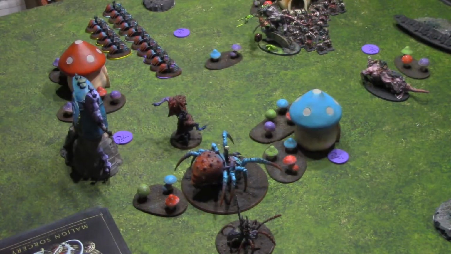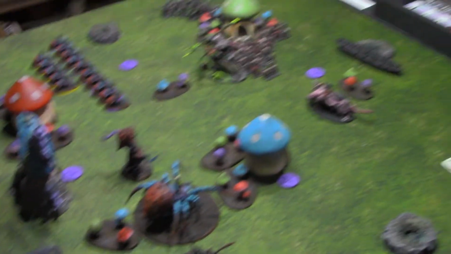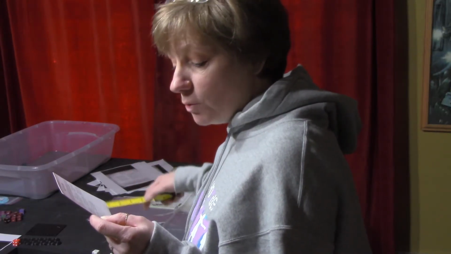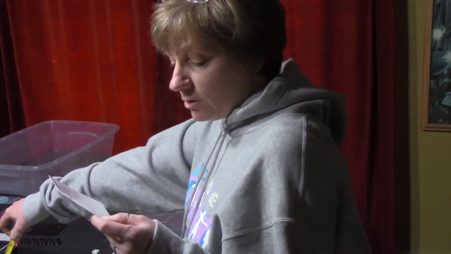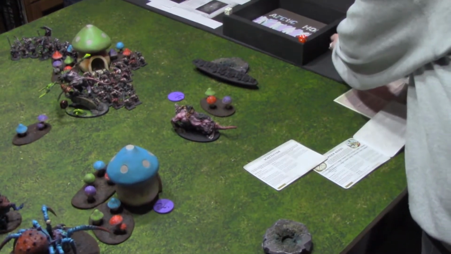And I still have my Scuttletide, to see if he's within 6 inches for the enemy when he moves his unit. It says, in addition, roll 6 dice for each unit that finishes a normal move or a charge move within 6 inches of this model. For each roll of 5+, that unit suffers a mortal wound. So I get to roll 6 dice.